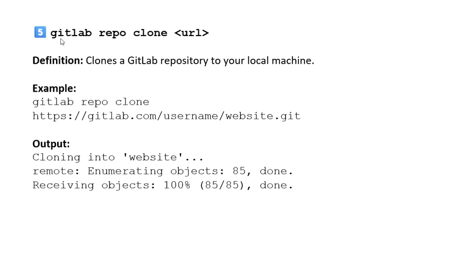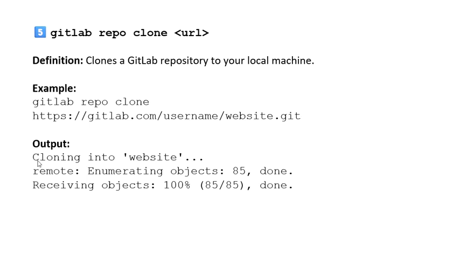Fifth is gitlab repo clone with a URL. The definition is: clone the GitLab repository to your local machine. The example is gitlab repo clone https://gitlab.com/user/website.git, with the .git extension.